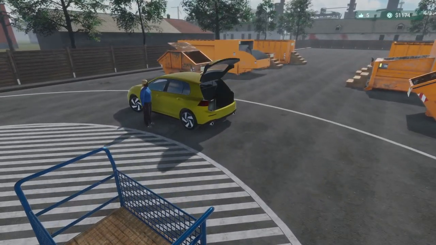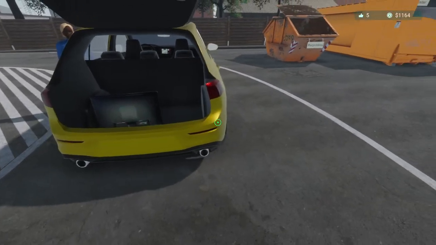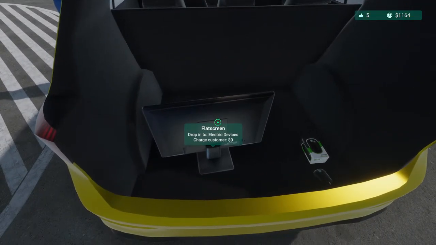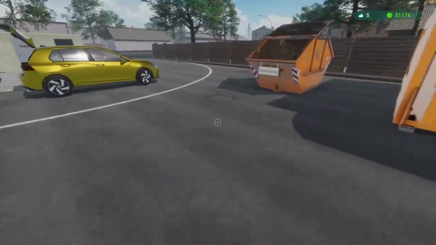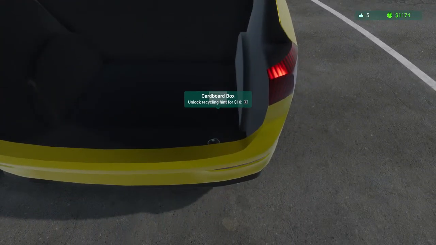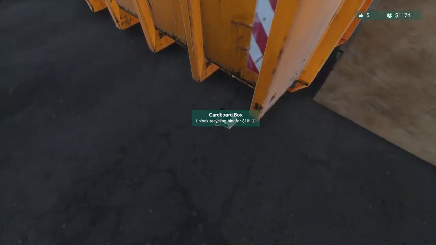So, you know. What did I just do? Hit E. I don't know what I did. Cardboard box. Okay. Come on. Go in there.